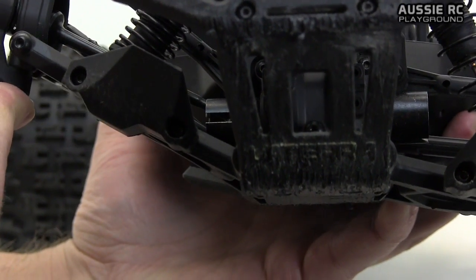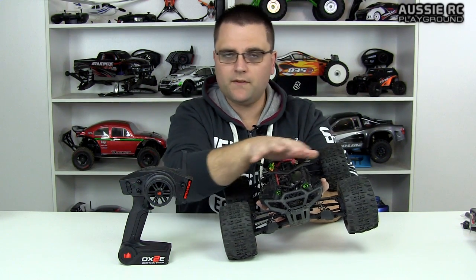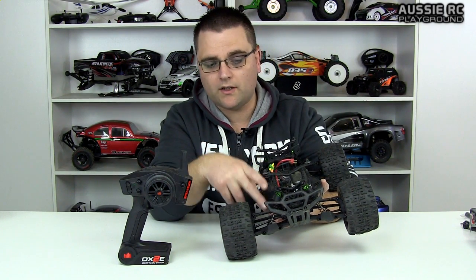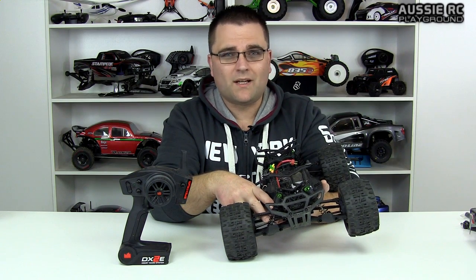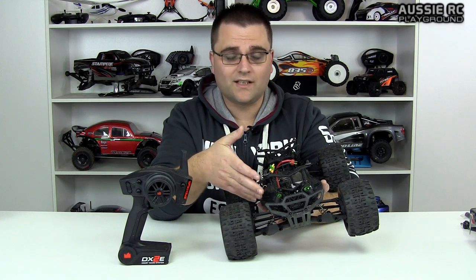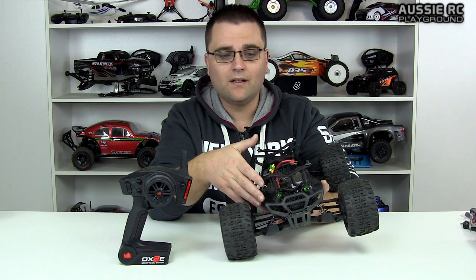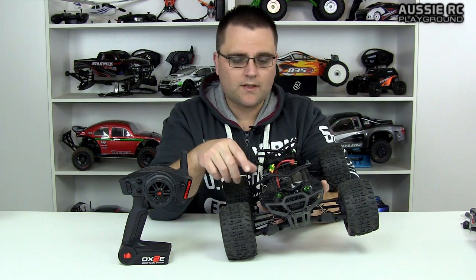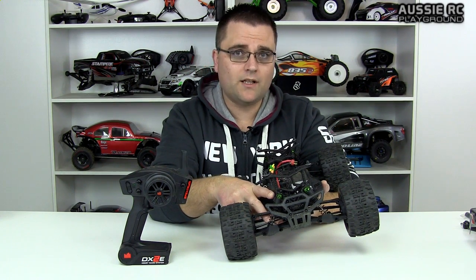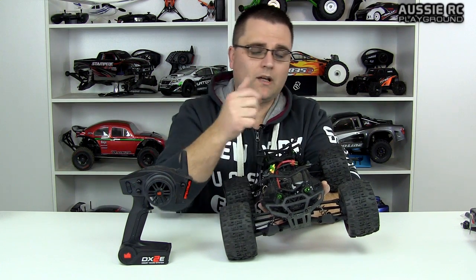For something where you're paying roughly $50 a pair, give or take. I know that Horizon Hobby have got these drive shafts for, I think, about $36, somewhere around there. I paid about $50 a pair, obviously because of the shipping costs. I did not get it from them because they wanted $70 to ship a $35 part. It didn't make a lot of sense to me. So I actually ended up getting these off eBay, and within 5 minutes, I had one broken.